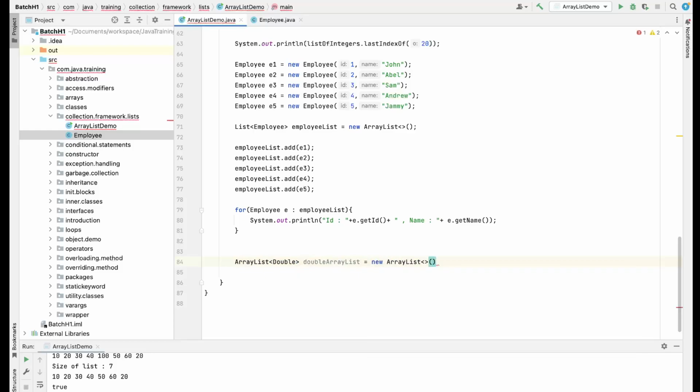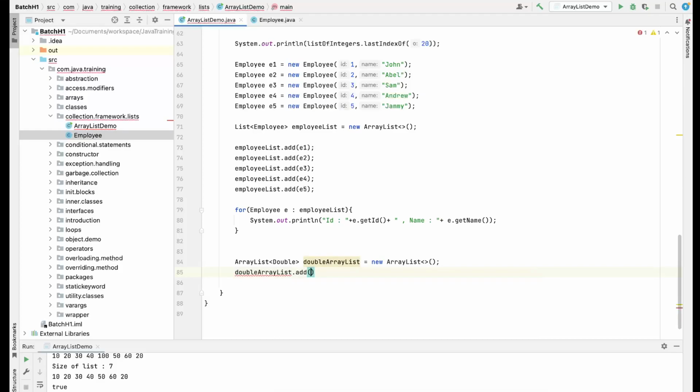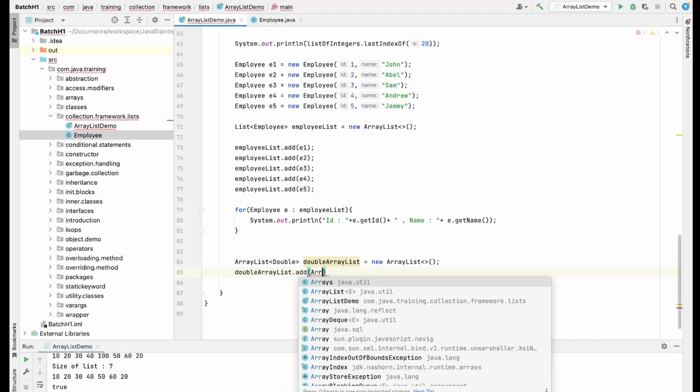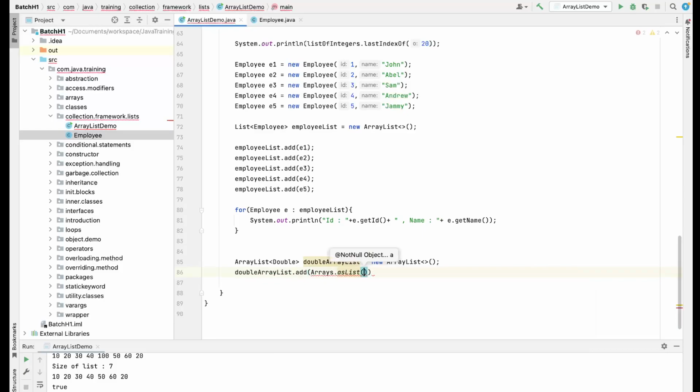You don't have to define your list interface and the contract with this array list. And what you can do, double array list dot add, there is some Arrays dot as list.